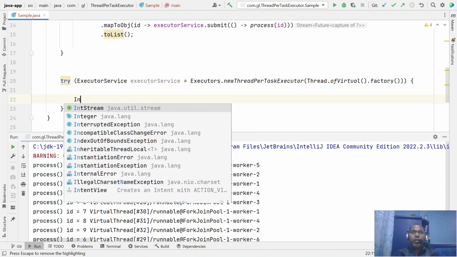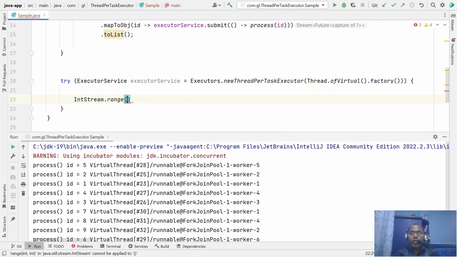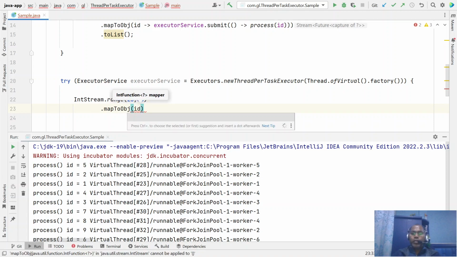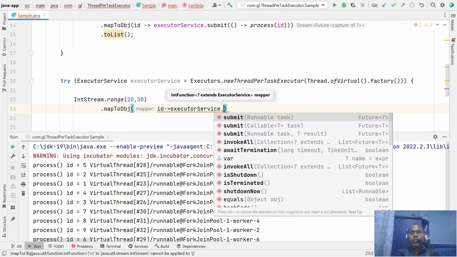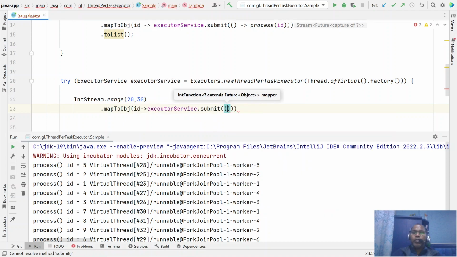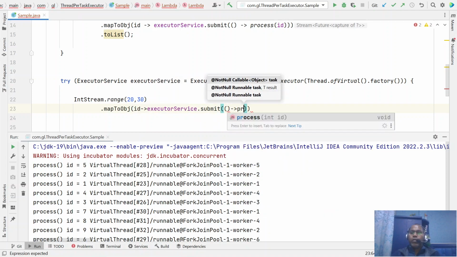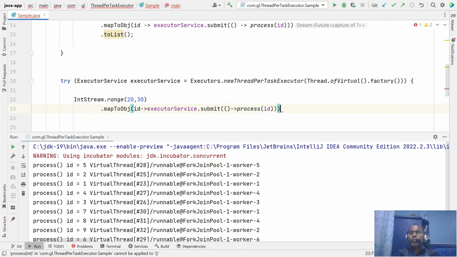Here, same as before, IntStream.range, let's instead of 1 to 10 create 20 to 30, and here mapToObj, and whatever ID you are passing, executor.submit, and you just invoke your process method.